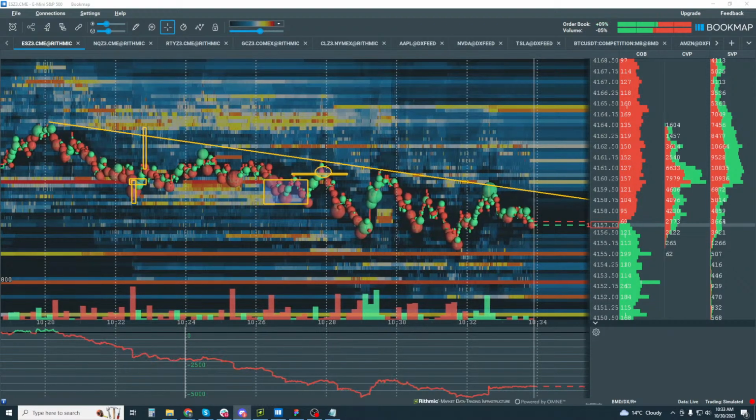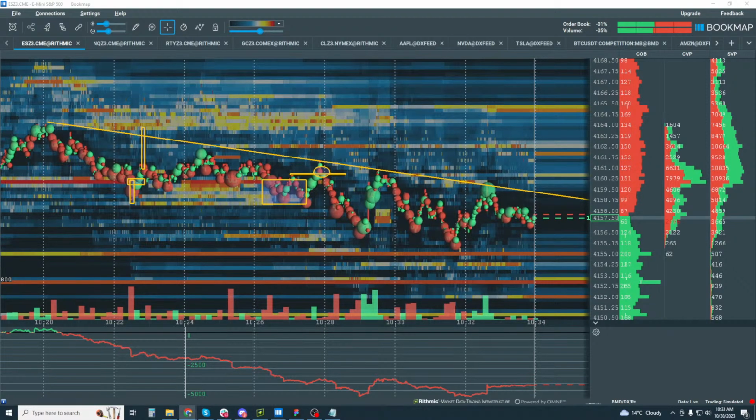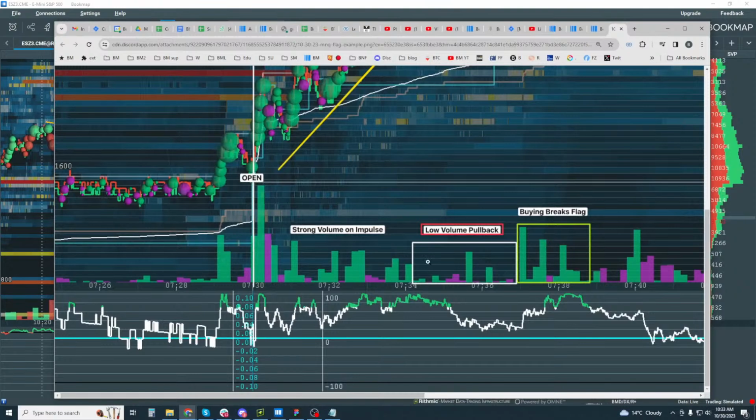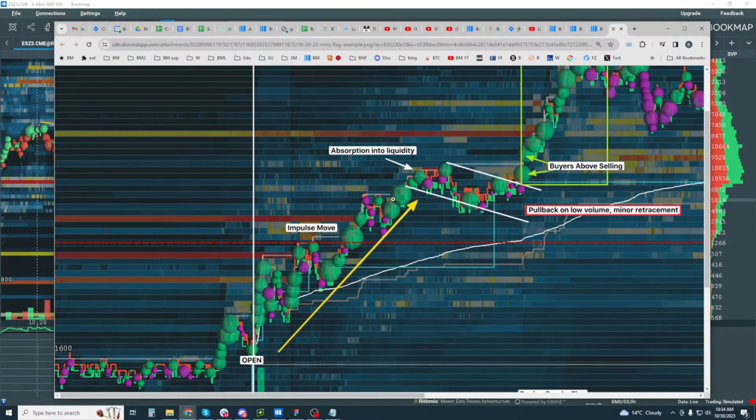Yeah, slow down about identifying this. I really like also how you showed here the identifying the low volume pullback and the buying breakout. Look at the dots or the bars in here, and then also look at the dots. Look at the graphical representation here, right? So again, it's not so much important to understand the flag pattern. What's important is to understand the volume and the context of the order flow or the limit sell orders here in this case. Now there's just more aggressive buyers than there are limit sell orders.